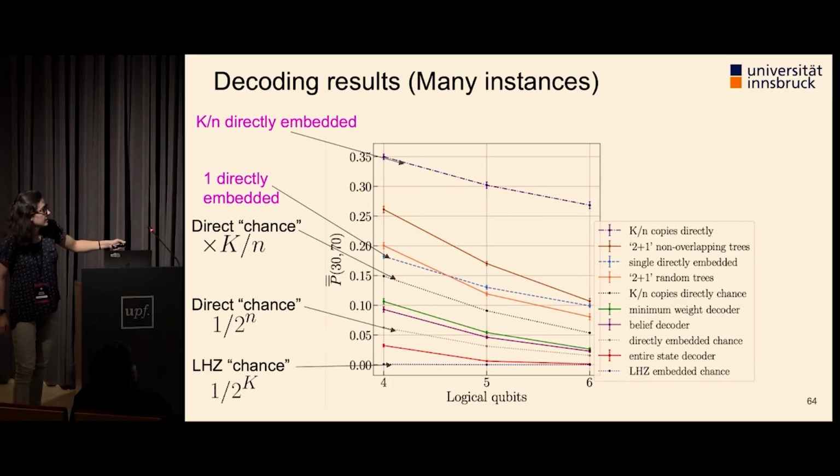But another thing to note is that in each of these instances, we used a fixed number of spanning trees, so we used 3 spanning trees. And you could argue that as we increase the number of logical qubits, there's an argument to increase the number of spanning trees that we use, and therefore the performance here could potentially scale slightly better than what's shown here.